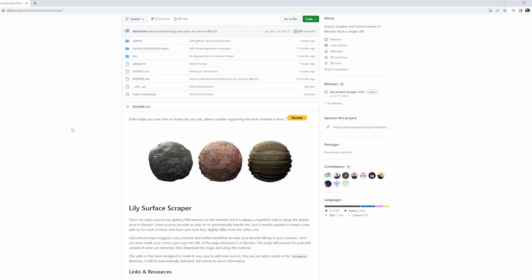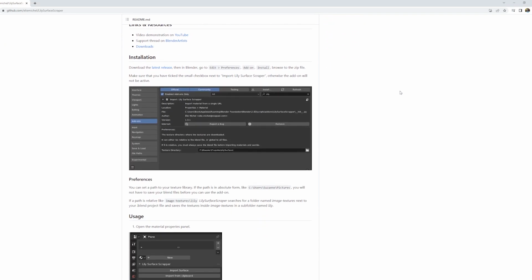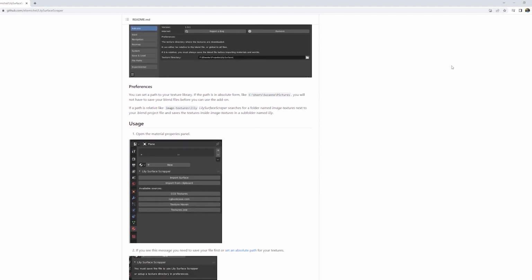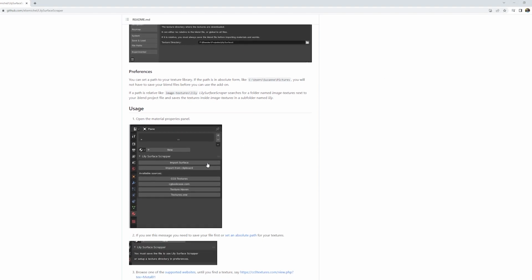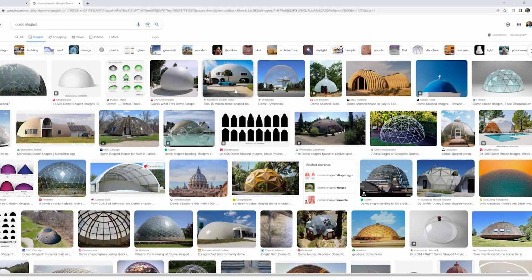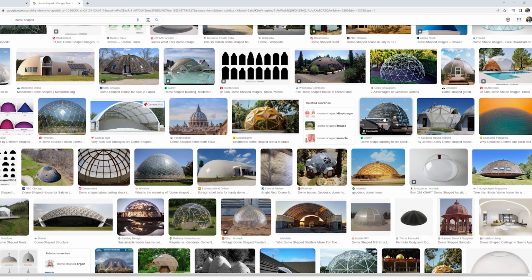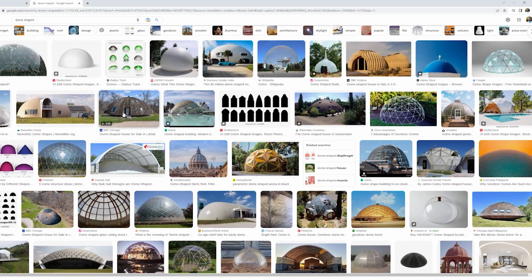So to set it up in Blender, I looked for different solutions. I looked into Lily Surface Scrapper, which has a great tool to do surface projection, but it only works with a few libraries. But what they do in the backend is to set up a dome, which is half a sphere, so the floor gets projected on the bottom surface. So we're going to create that dome ourselves.